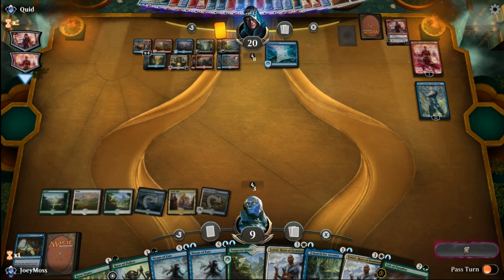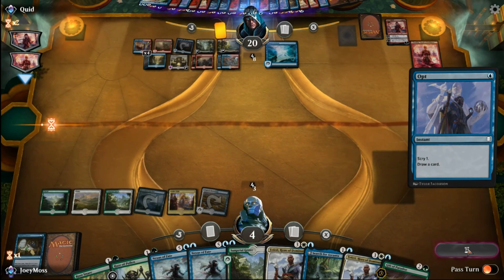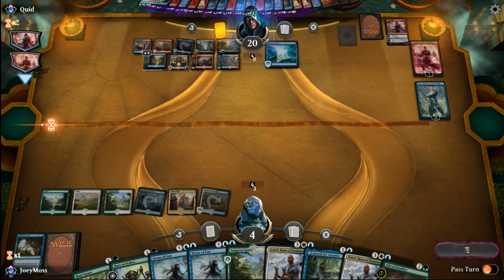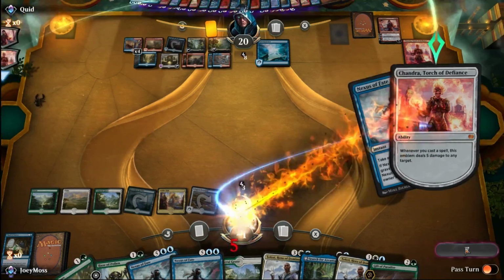You cannot mill Nexus of Fate. It just doesn't happen. Look at all the cards in his hand. And he has Omniscience. It's all free. He just casts it all for free. This is what the finishing of the match looks like. It's ridiculous. That's it.